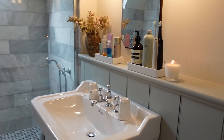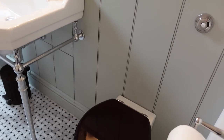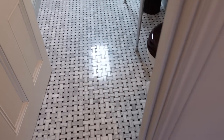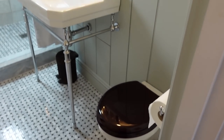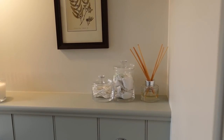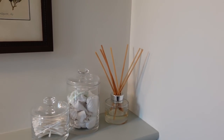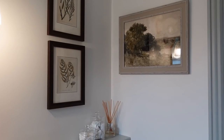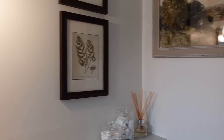It's a small space. We wanted to make sure that we had some storage and that it worked quite well. We put the toilet just behind the door here so that you could barely see it. It's not by much though, but you can see here, you can't see it when you come up the stairs. And even when you turn the corner a bit, you still can't see it for a little while. We've got paintings above and some useful diffuser and my cotton things. What are these called? Washcloths, that's the word. I wanted to make the room not feel totally like a bathroom, so having some artwork in here has really helped with that. And this room can get quite steamy and they've stayed fine so far.